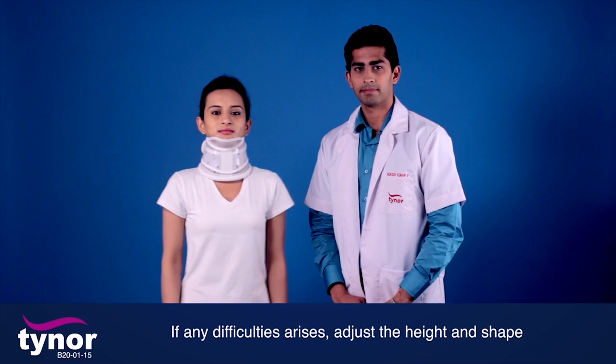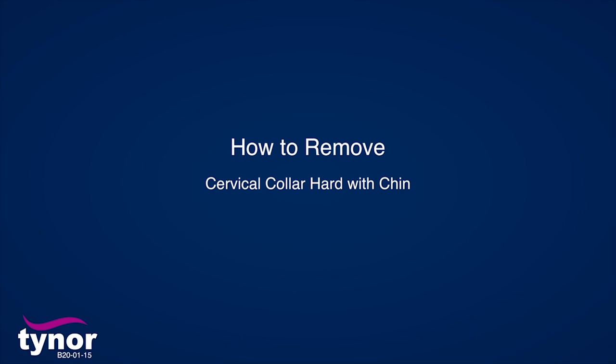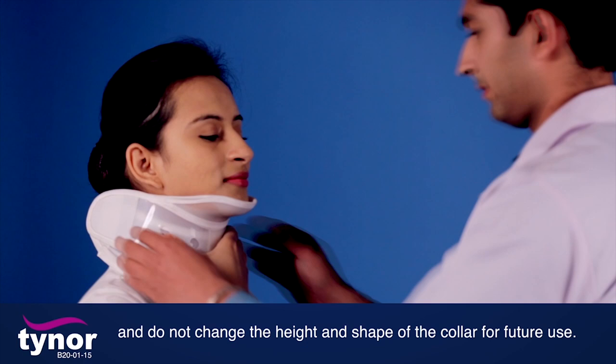How to remove the cervical collar hard with chin. To remove the collar, unfasten the hook loop strap gently, and do not change the height and shape of the collar, for future use.